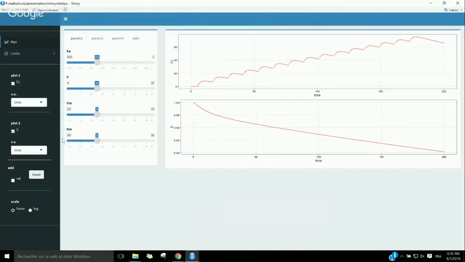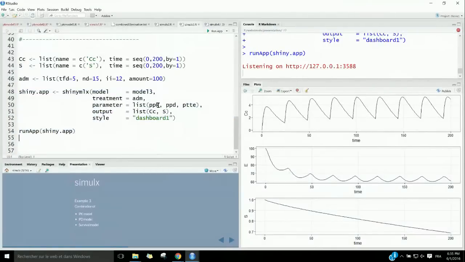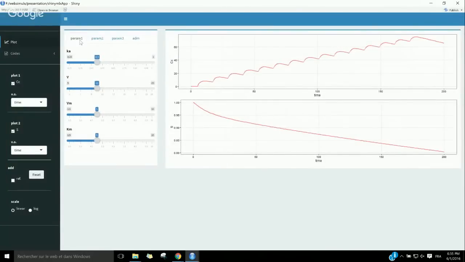Okay, so you see you have this dashboard. Since I have defined the input parameters as a list of 3 vectors, I wanted my Shiny application to have different tabs for the parameters. I don't want a list with many sliders. I prefer to have tabs to navigate between the parameters. Of course, I can modify any value of the parameter, but what is interesting is to define a reference profile. If you click on ref, you define it, and then you can modify, for example, PM. So you can see the impact on the predicted concentration, but you always have this reference. You can reset this reference if you want.